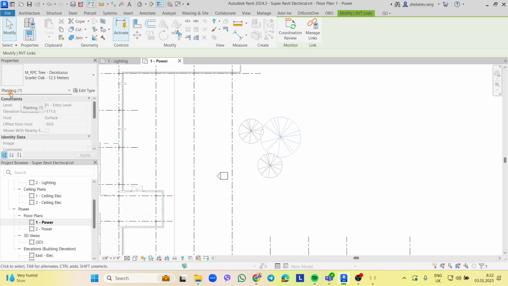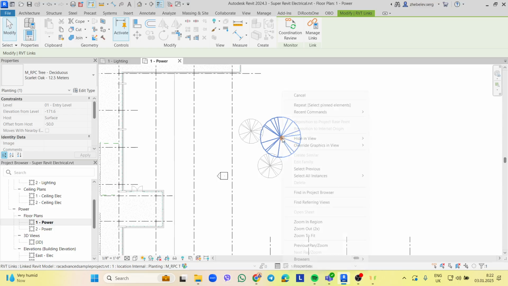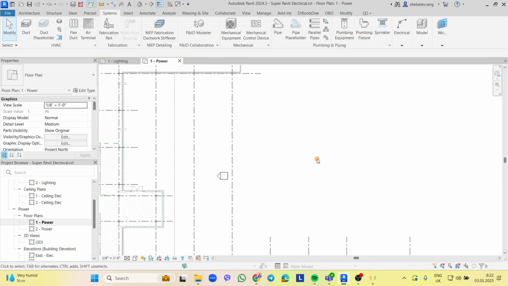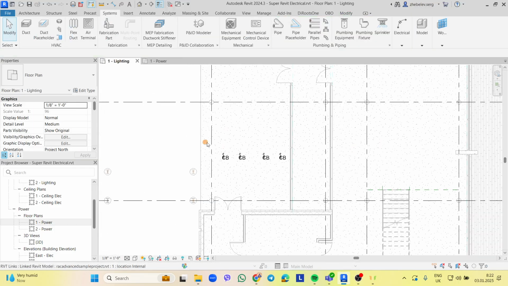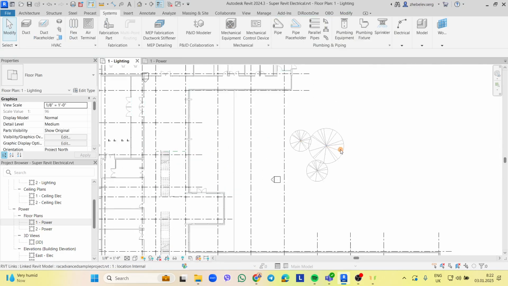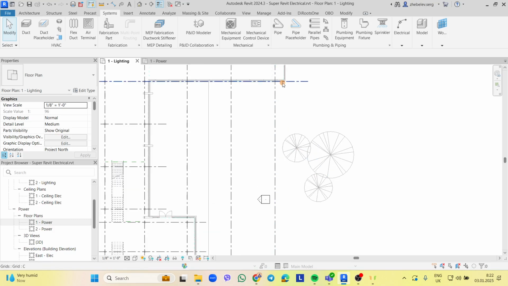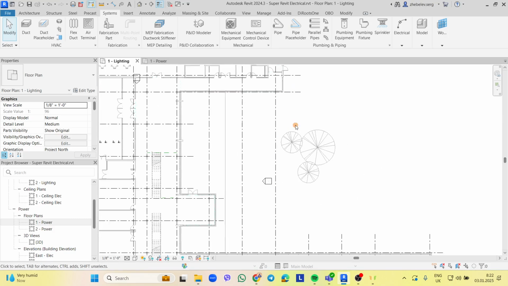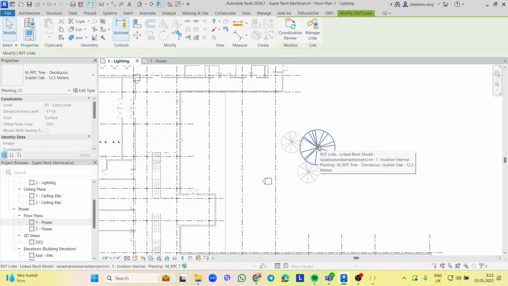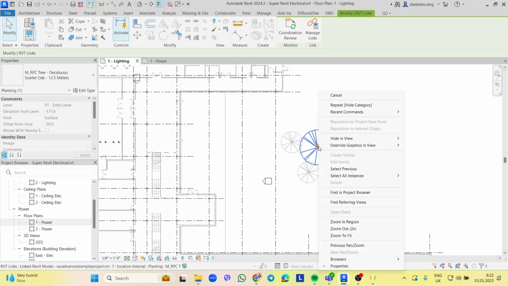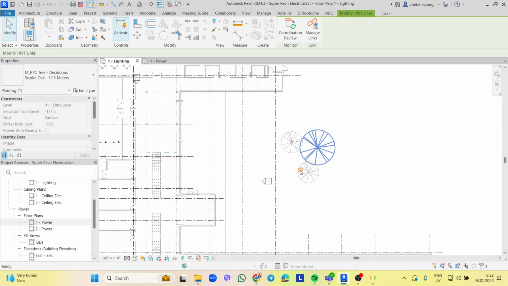And you see here the Planting category, we don't need plants on our plans, so we again right click, Hide in View, Category. The same for lighting. Let's pick up our trees. So putting the cursor here, clicking Tab, just try to click Tab, it's a very interesting button, it's helping you to choose different elements if they overlay. So okay, I'm clicking on trees and I'm clicking right click, Hide in View, Category.